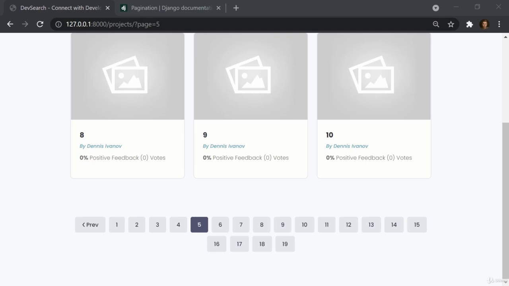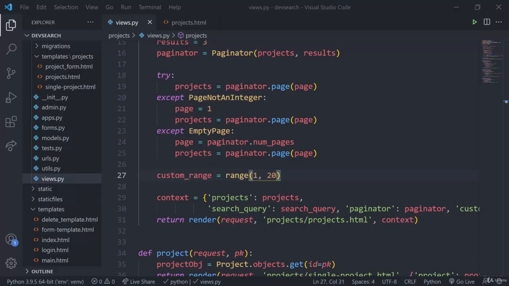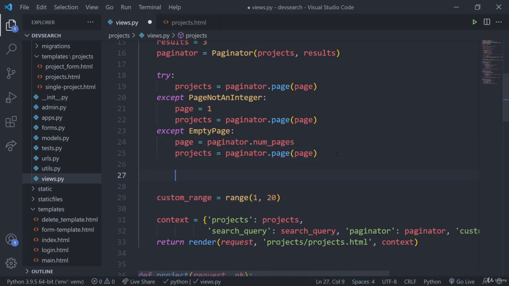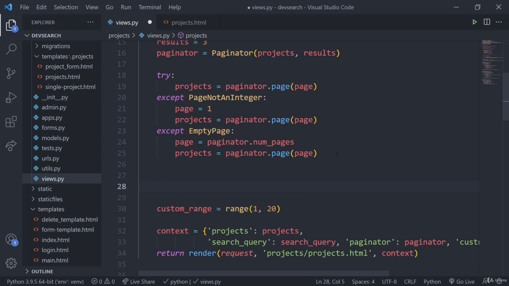So in this case, let's go ahead and go into our view. And in our view is where we're going to customize this. So we will actually continue to use this custom range value here. So down here, let's go ahead and start by creating the left index. So we'll just do left index. And this is going to be basically the page that's on our left side here. So left, not leg, left index. So this is going to represent the left button here.